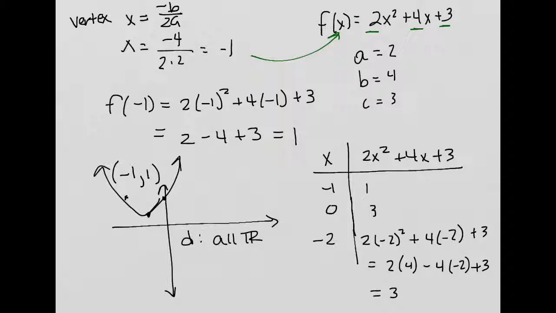My range, though, is a little bit more challenging. Look over here, right? Nothing is happening down here. The lowest that this point goes is here. So I want my range to be everything that's bigger than that. I want to write it as y greater than or equal to whatever that lowest value is, and we see over here that the value is 1. So y is greater than or equal to 1, right? And again, because we're looking at a parabola that opens up, it has a minimum.